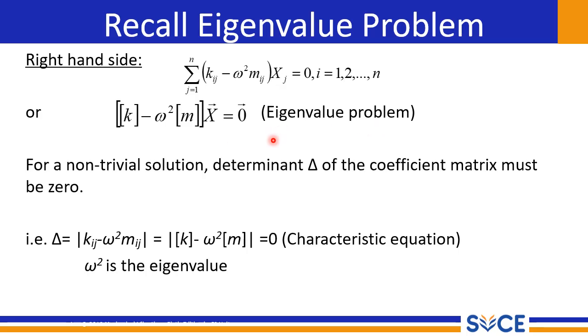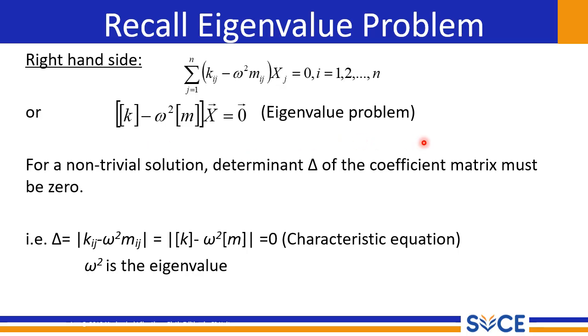We can further combine these summations into a set of n linear homogeneous equations, because if the variable is displacement and there is more than one, equal to n number of displacements, then n variables will come into picture. So it will give us n linear homogeneous equations. So ladies and gentlemen, this equation is the eigenvalue problem.